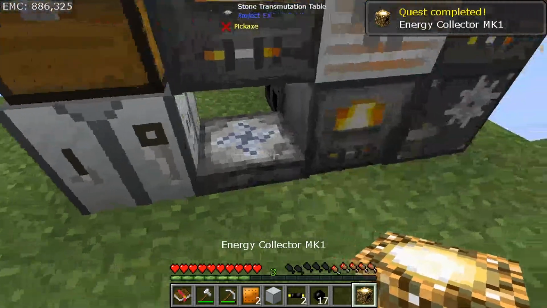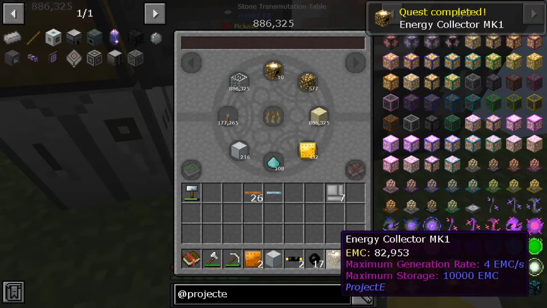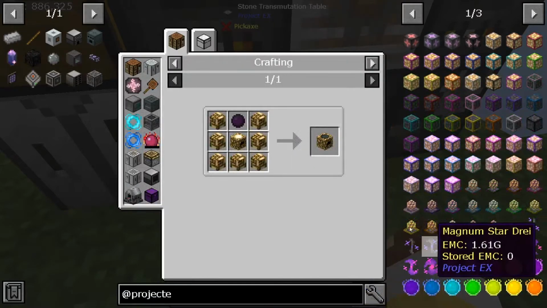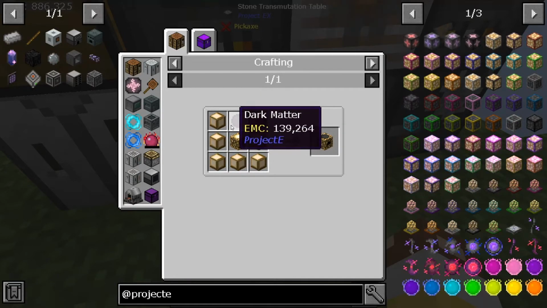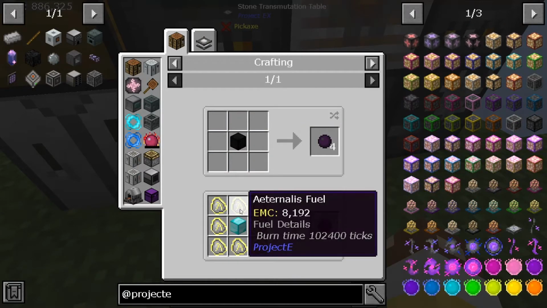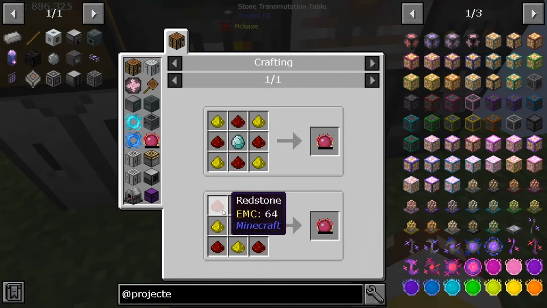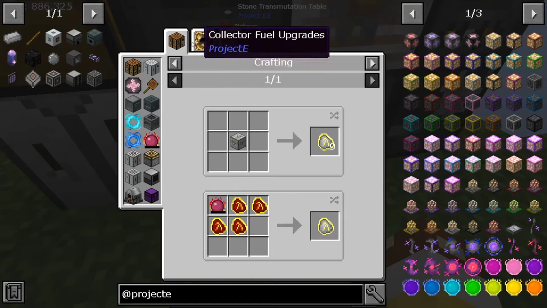Energy condenser. We'll go ahead and throw that in, because eventually I'm going to go up in the tiers. I might just do it right now, because honestly, it's not difficult. Because the next step is the Mach 2, which requires dark matter. Dark matter is just some Eternalist fuel. Honestly, not terrible for me to get right now, because, you know, Philosopher's Stone and all that. Easy peasy. It's just a lot of steps, not going to lie.